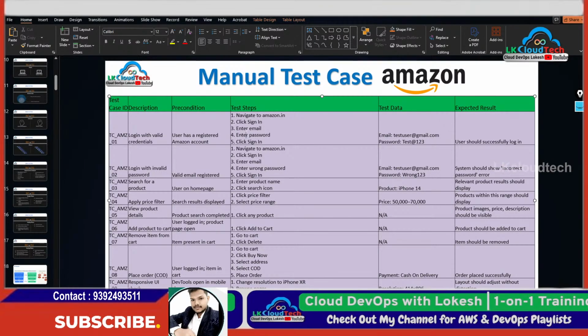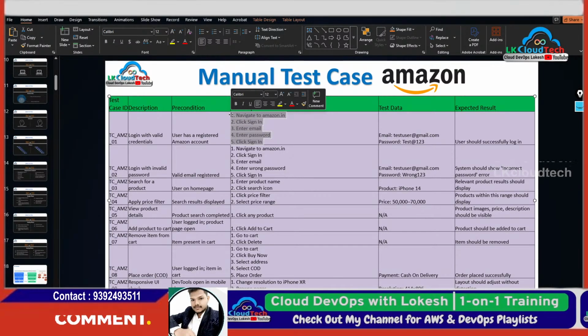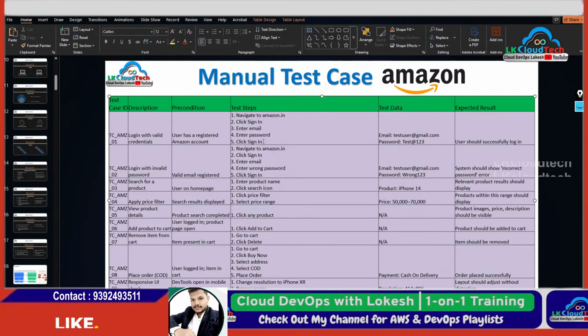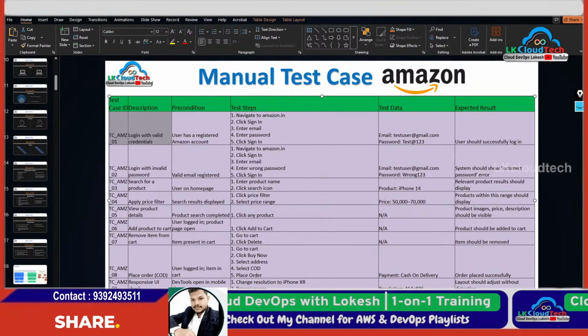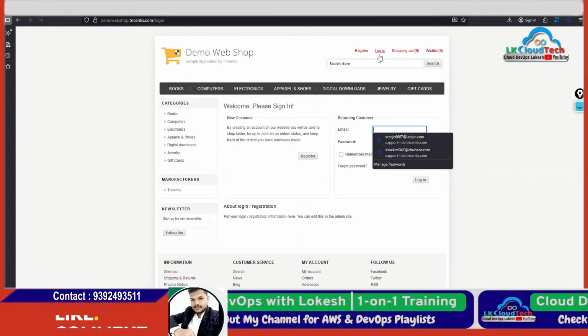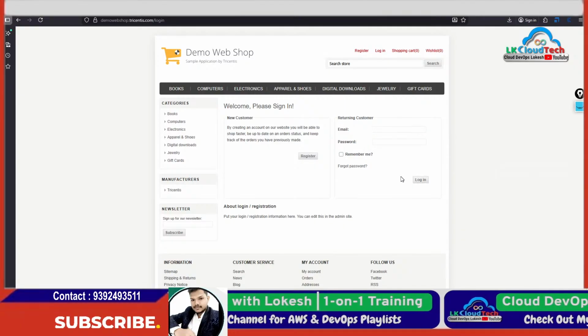Yes. This is a manual test case which is prepared by the manual team. For example, login related. I'll show you here again. So this is a login, right? Can you see here? Login. In the login, what are the steps involved? Email, password, and login.